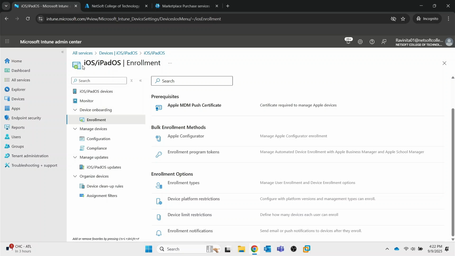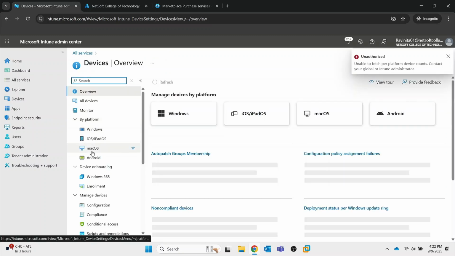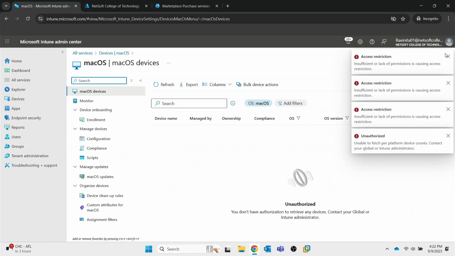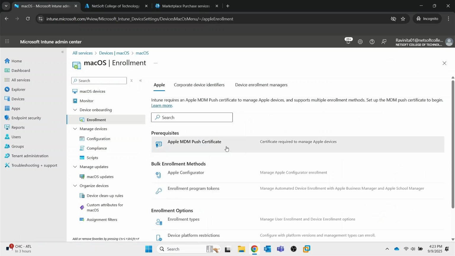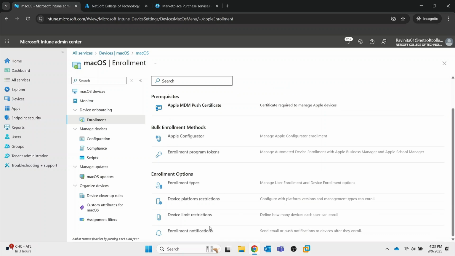When you create your iOS and iPadOS MDM push certificate and you register it, you can go to macOS as well and click on Enrollment. Over here, you don't have to register your certificate again. It's just one for both macOS as well as iOS and iPadOS. And then all these categories will be unlocked.